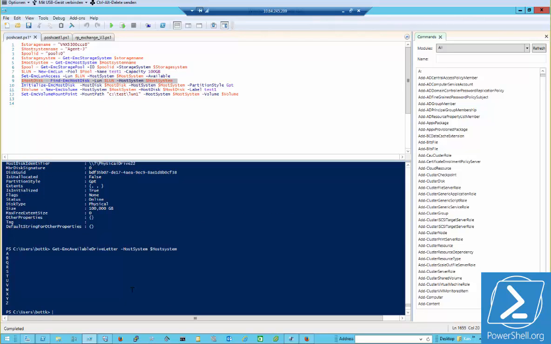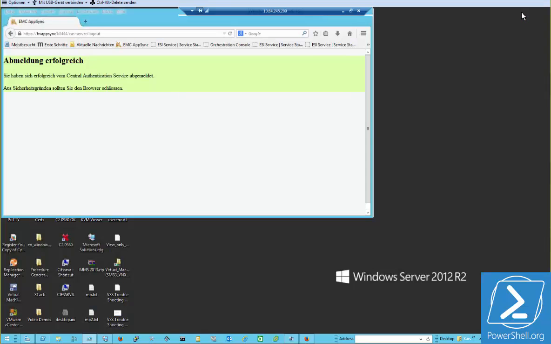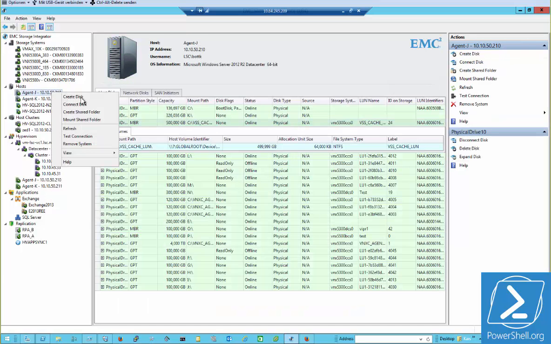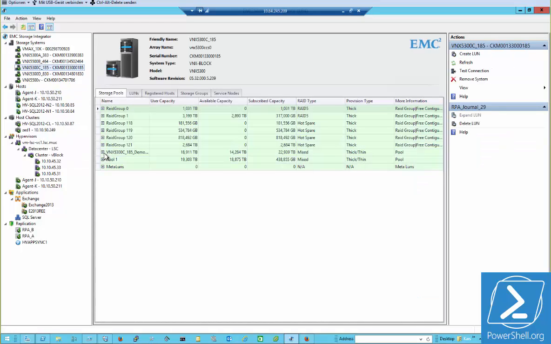Yes, big buzz. Do this with PowerShell for me right now in a few seconds and show me the command, and I'll get you a smart price. Well, this is an addition that we just bring to the table for ESI. That was the short overview. We could also go back into our MMC UI and refresh that host. And we could refresh the storage array because we have done stuff outside of the ESI MMC.